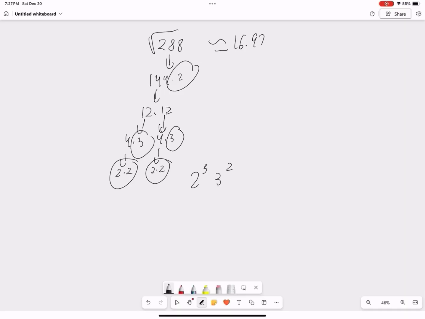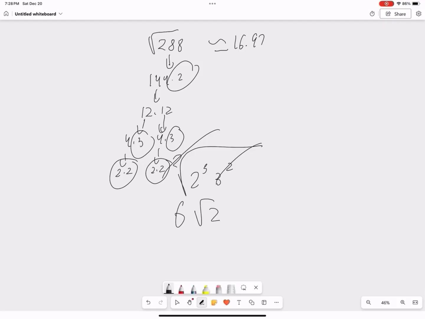Again, if you don't understand why I'm circling these, it's because when I broke down 288 into 144 and 2, I didn't touch the 2. But I did touch the 144, and I broke that into the two 12s. I didn't touch the two 12s, but I did touch the two 3s. I only touched the two 4s. You see that? So the only ones left untouched are the ones that are actually considered when writing pairs. So we take the square root of all of this. The 3s cancel, and the 2 goes out once. So this is going to be equal to 6 root 2, which is correct.